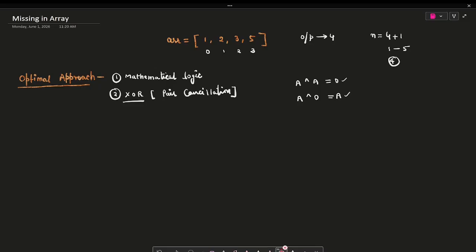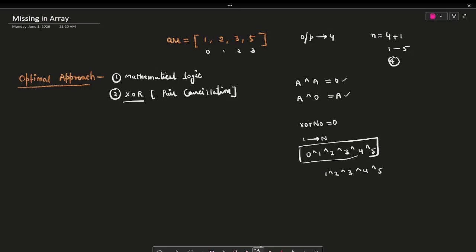The logic behind this problem is to take the XOR of all the numbers of this array with 0 and also take the XOR of the numbers from 1 to n with the 0. So I'm implementing this. So take one variable, name is XOR number, and it is initialized with 0. Now traverse a for loop from 1 to n and take the XOR of 0 with 1 and with 2, again with 3 till n. So n equal to 5. So we have to take the XOR of all these numbers. So it becomes 1 XOR 2 XOR 3 XOR 4 XOR 5.